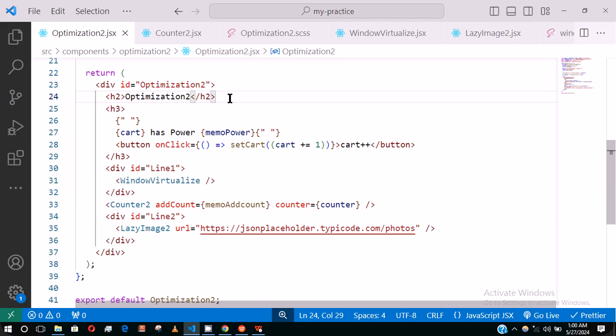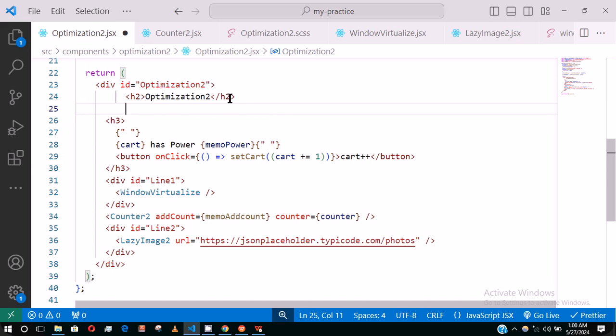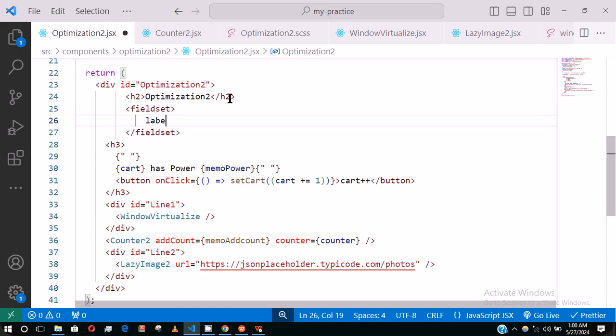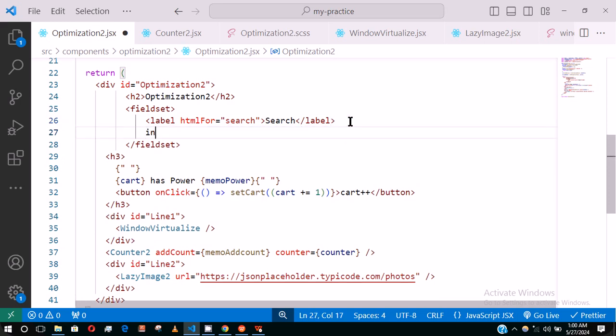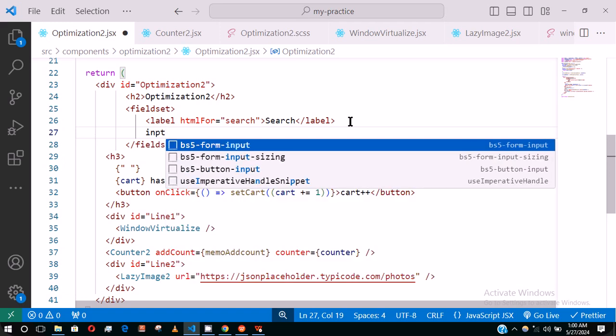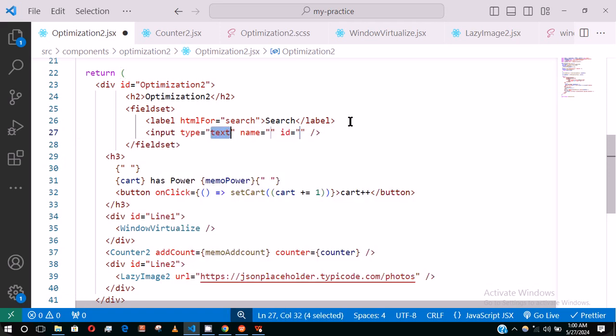So this will change to search name, search ID, search, then placeholder, search this website dot.